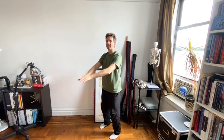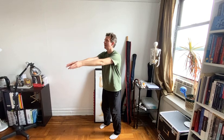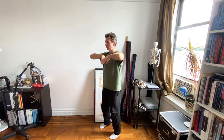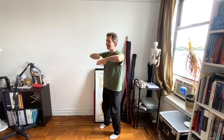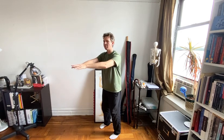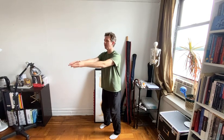So if this is uncomfortable for you, drop the arms and do it a little bit lower down. You should feel zero pain as you're moving through this. Now, if you do have frozen shoulder, I would say that's the one exception to the rule, because that is something where unfortunately, you do have to move through some of that stuckness that's in your shoulder, and that can be uncomfortable. But if we're dealing with arthritis or a torn labrum or a torn ligament of any kind, or a broken bone that maybe you had, a broken collarbone, zero pain, which means you don't do it as big as I'm doing it. You do it at your own level.